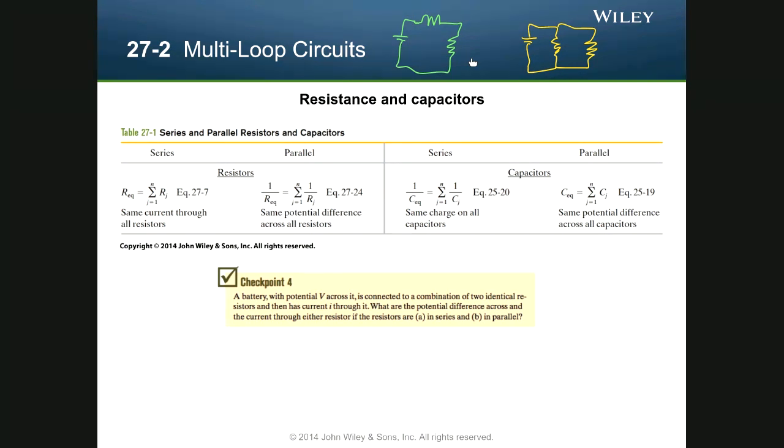And remember, for A, well, let's think about what they're asking here. We want to know, so if we have a voltage V, right? We have a voltage V for each one. So it wants to know the voltage across each resistor. All right, so V does equal IR, but we want the voltage, the potential difference across the current.